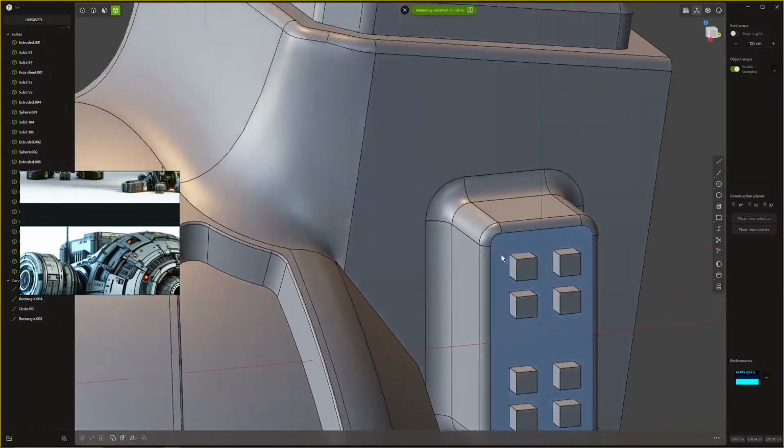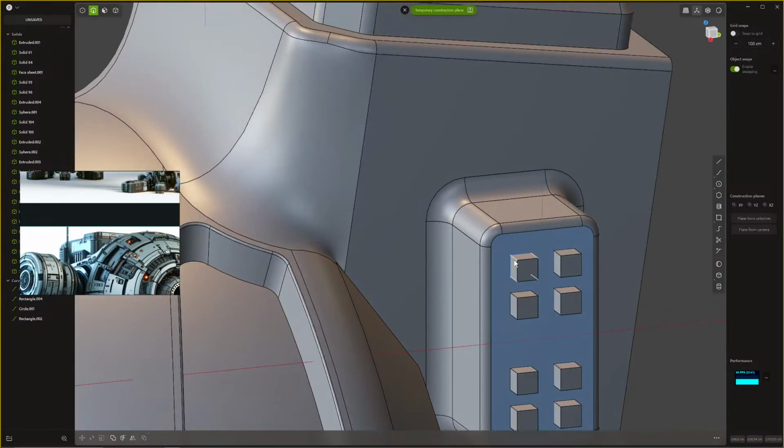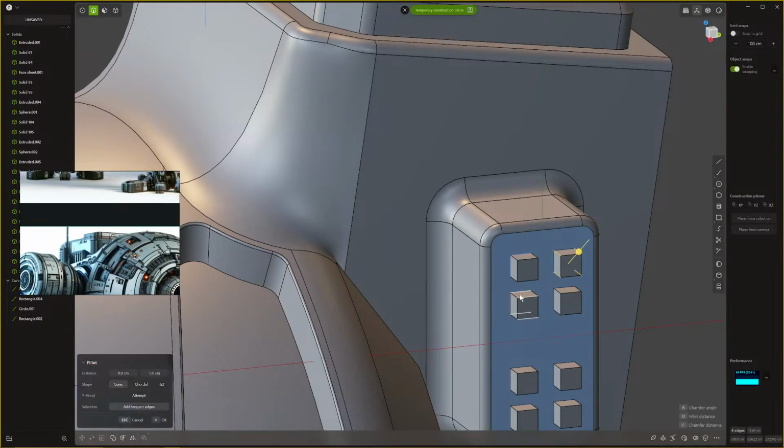Okay, and I should have done this before I did the arrays. So you've got to hold down shift if you want to keep, so you go control, alt, and then hold down shift if you want to select more loops.